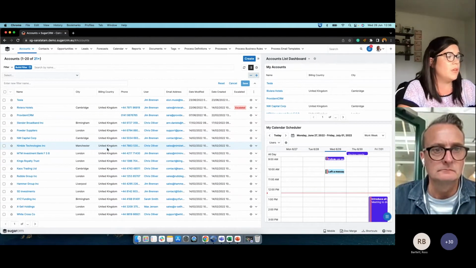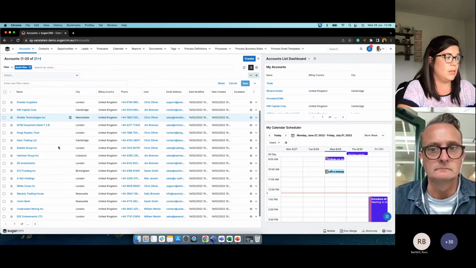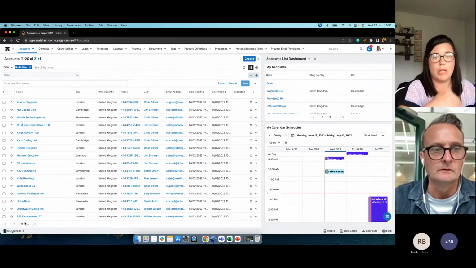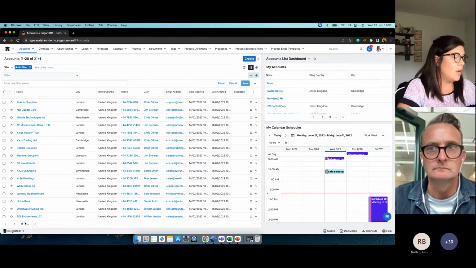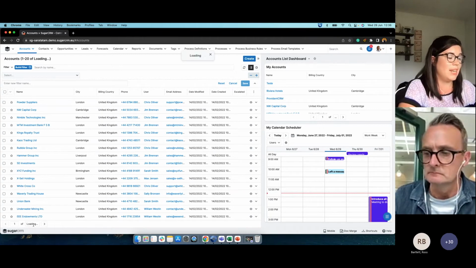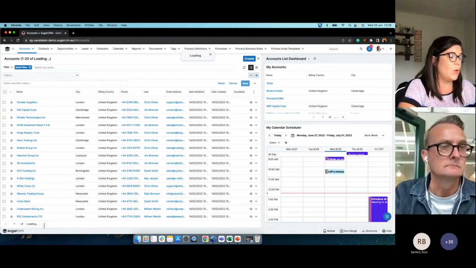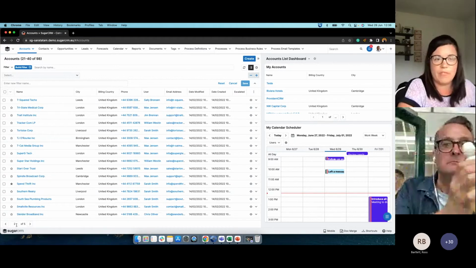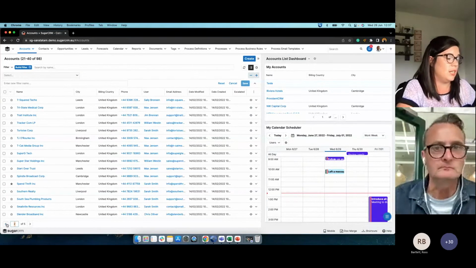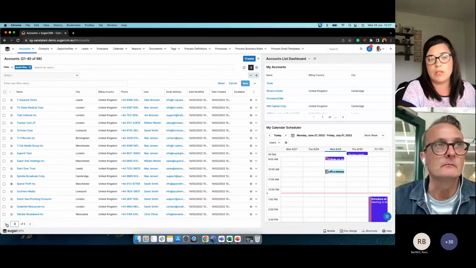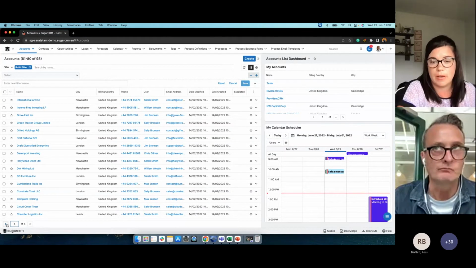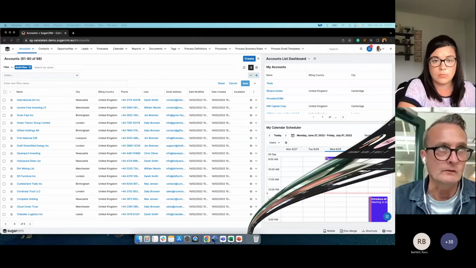we can't quite remember the order of the fields at the top. In terms of the pagination aspect, usually when we scrolled down, there would be something down here that says load more, and it would load 20 at a time. Now we're able to just click next to go to the next page, or you could put a number in. So if you're going from A to Z and you've got 5,000 accounts, you could just say, actually, let's just go straight to page 4. So there is that there now, and it does load quicker than the load more function that was available.